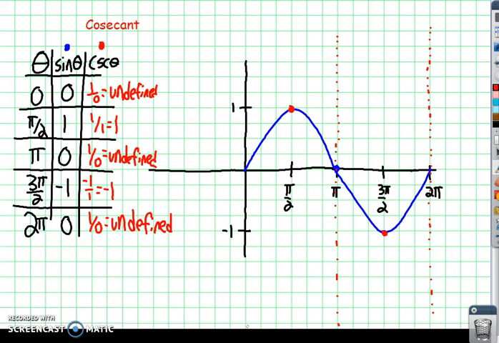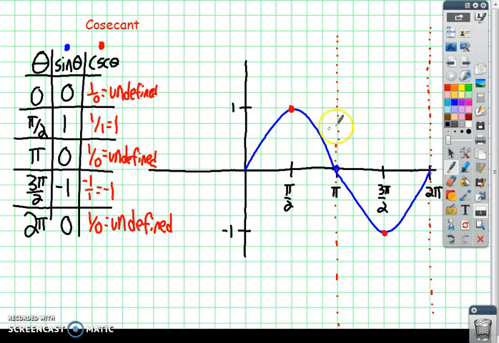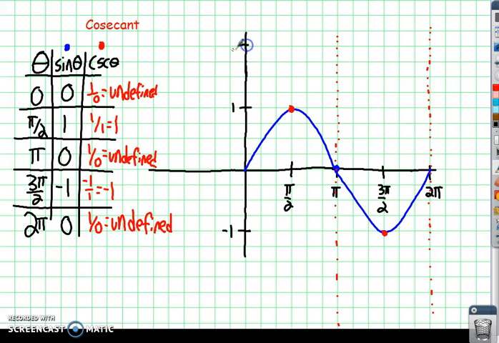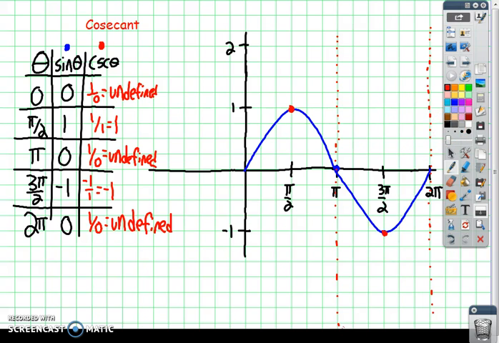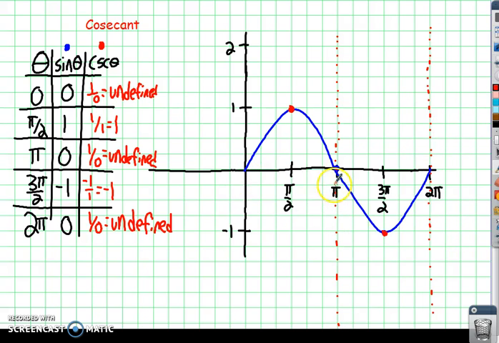Well, luckily, since I know this is the reciprocal of this, I'm going to pick something that wouldn't be bad to flip around. Namely speaking, if you look at the y values on my unit circle, you'll see that at pi over 6, the y value is 1/2. But since cosecant is the reciprocal, the reciprocal of 1/2 is all the way up at 2. That seems somewhat helpful to me. And if I look at 5 pi over 6, between 0 and pi, I've got the wonderful and glorious 1/2 again, which is going to be up at 2.